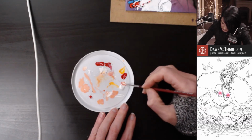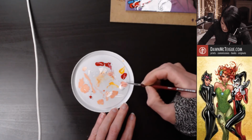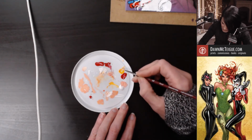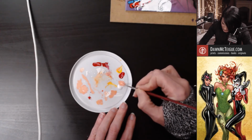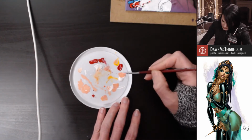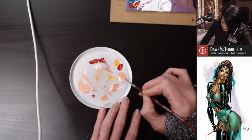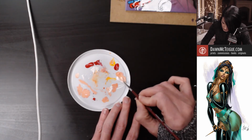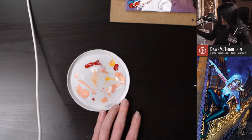Needs a little more yellow. The red is really powerful, so I always end up with too much red in the skin until I rework it and add some more yellow. Okay, and let's just mix it with a little more white. Seems right about perfect.